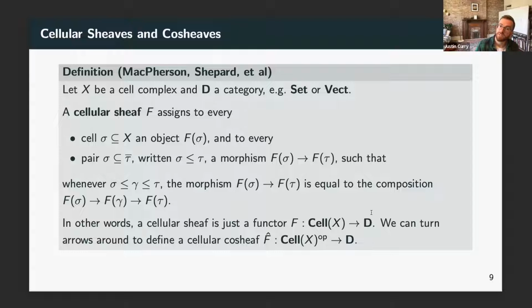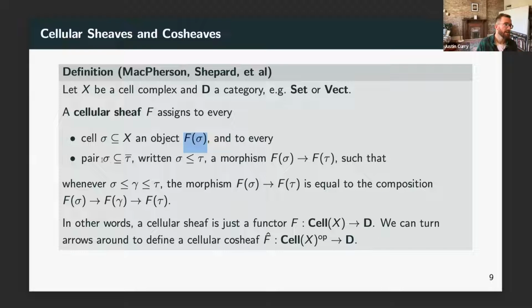The concept of a cellular sheaf has a really rich history, but I'd like to credit Robert MacPherson, a professor at the Institute for Advanced Study, for identifying and solidifying this idea. And it's very elegant. Imagine you have a cell complex. You could think of just a triangulated space. A cellular sheaf is equivalent to just specifying, for every cell in that cellulation or simplex in that triangulation, some sort of object. You could think of that as a set or a vector space, whatever you want to do.